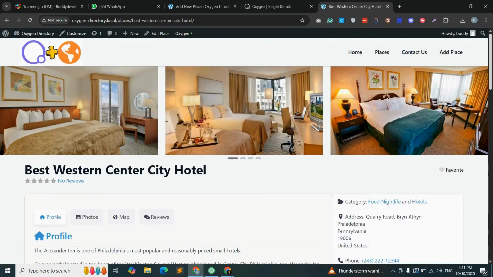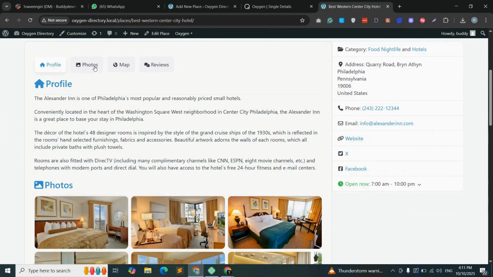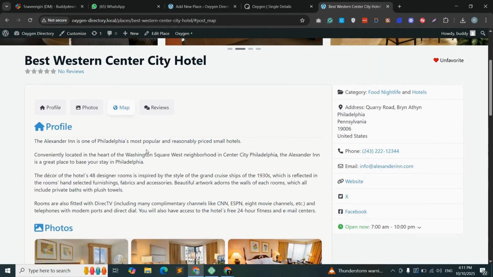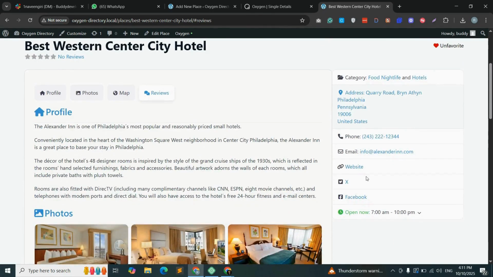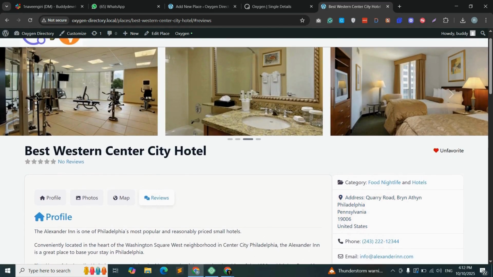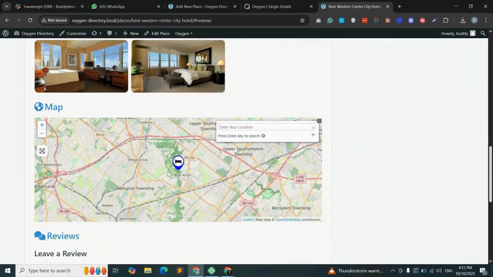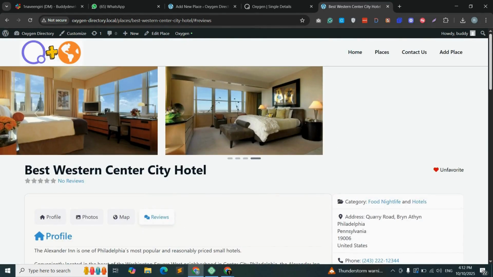So we have added single page post images, titles are also added, ratings is also added, favorites can also be seen, post content is also added, listing details are also added this side. So this was all about single listing detail page. In the next video we will be demonstrating joint landing page.